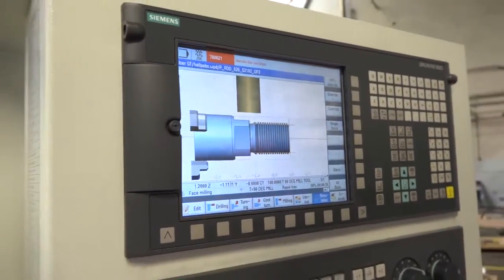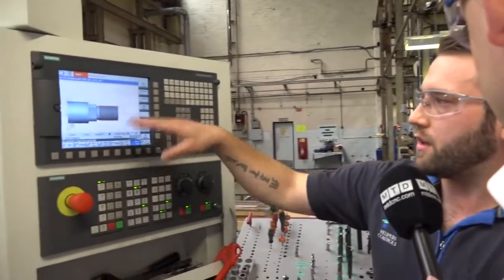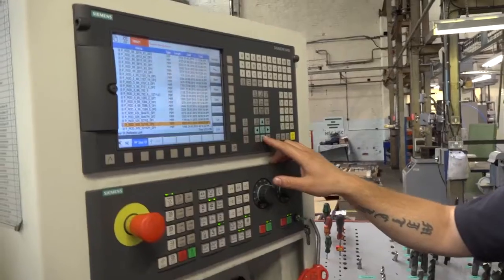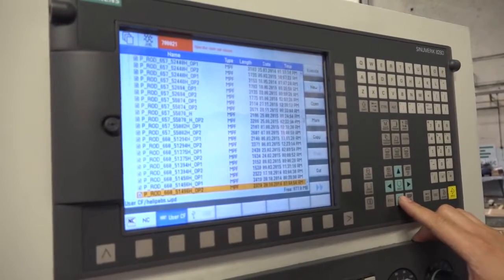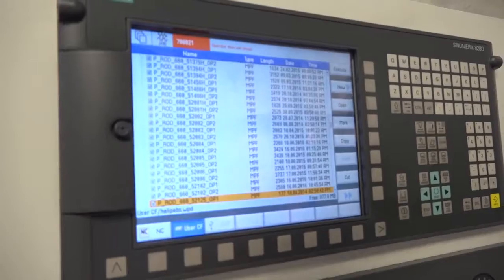No. With this control, do you do the programming here at the machine? So what we're seeing here, you've done on the ShopTurn? Yeah, everything that you see on there with the programs. If I go into the list of programs, everything that you see is done here. And is it much of an assistance, the ShopTurn? Would this installation be as much of a success as it is without ShopTurn?